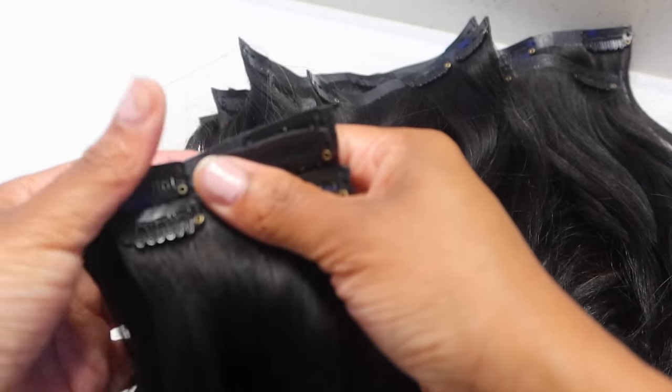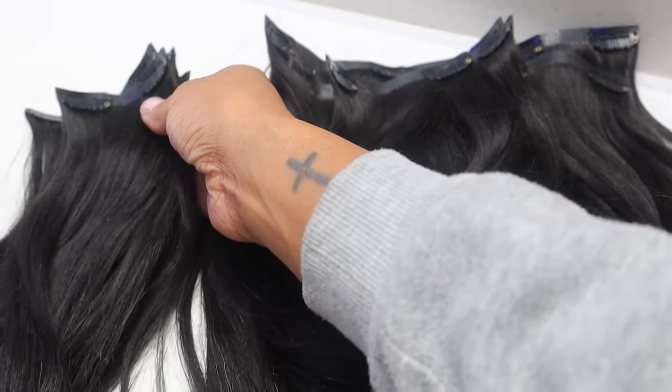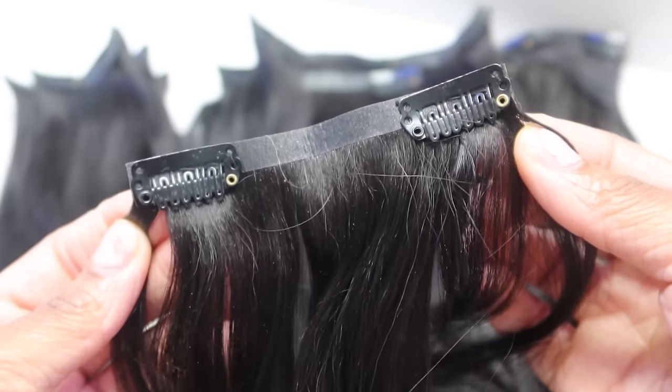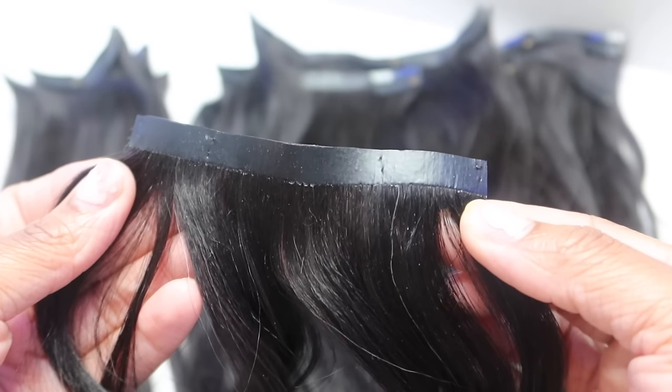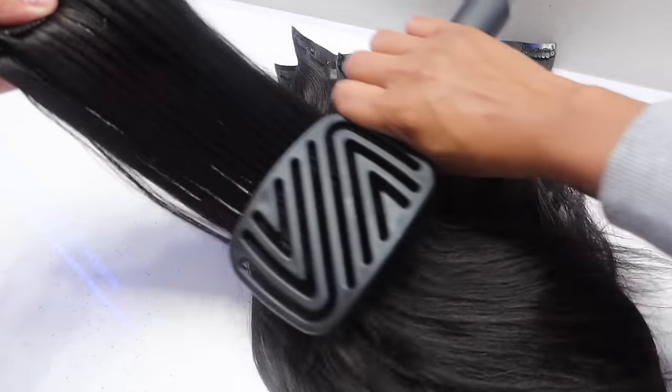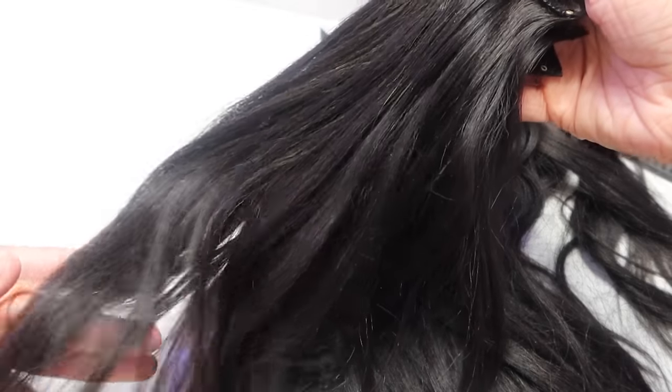These are the seamless clip-ins in the light Yaki texture, 14 inches. I keep them in the same way that I put them in, so everything can stay in the same order, because I do customize my clip-ins as far as layering them, cutting them, and all of that. So you just want to keep them in order so you can install them the same way that you put them in last time.